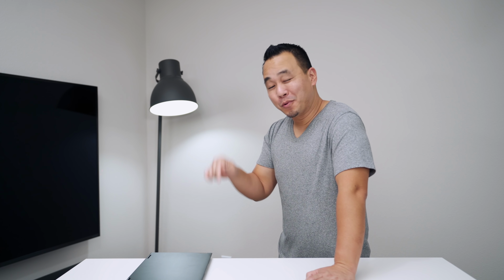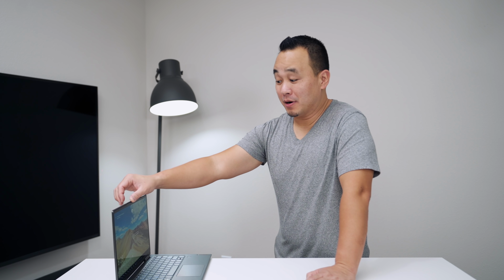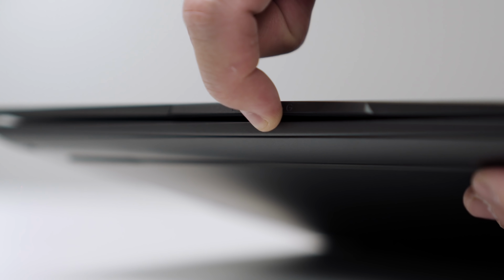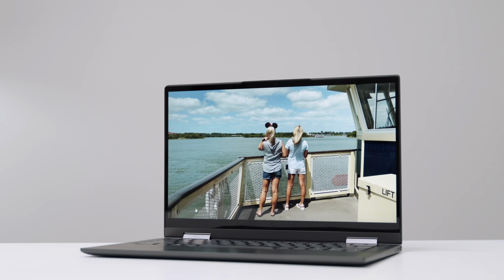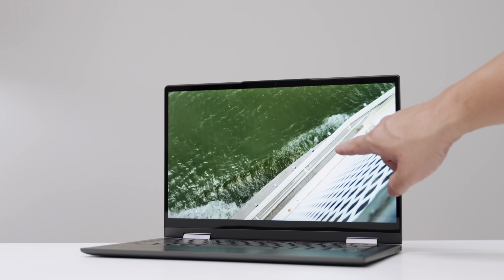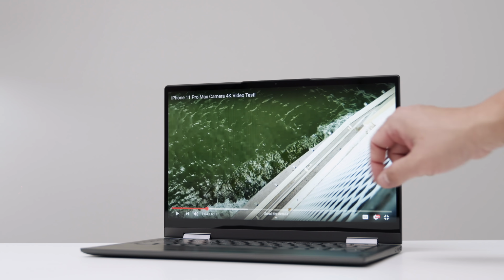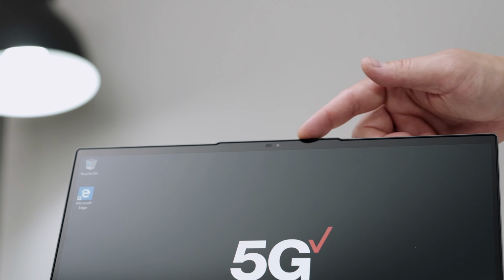Next up, the all-important one-handed open test. Let's see if it passes. And it does with no problems. And there's a little notch out right here, which is nice. It makes it easier to find. So I'm really digging that design feature. Was that intentional? The display is a 14-inch 1080p panel and it looks nice and crisp. It's also a touchscreen, which I'm a fan of. That little notch that I showed you earlier actually houses the 720p front-facing camera for video calls.